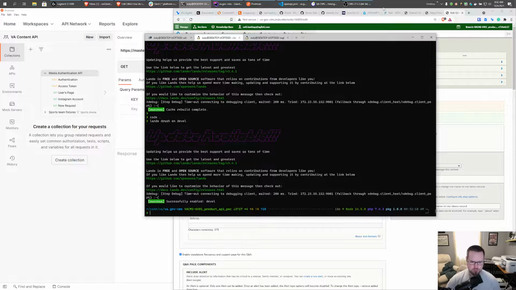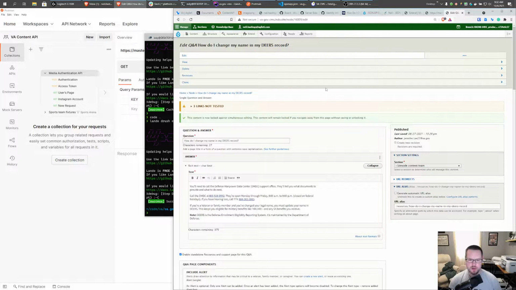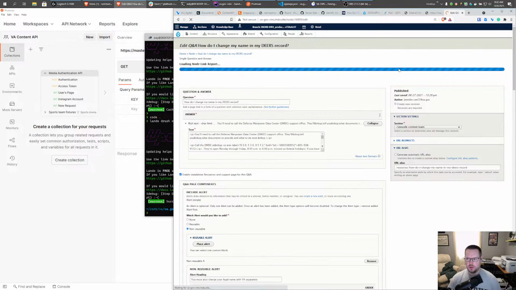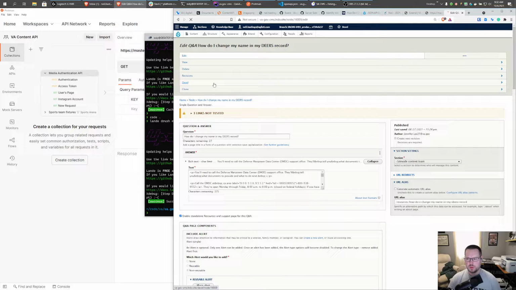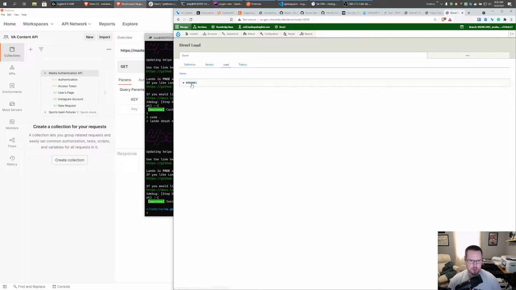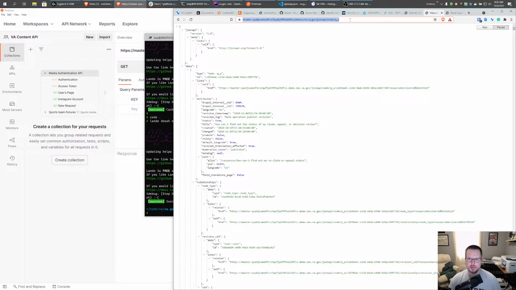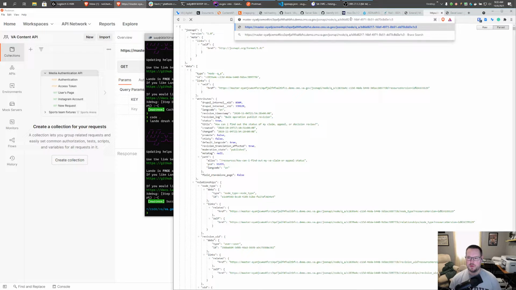Okay, Devel is enabled. So I just need to go to Devel to get the UUID, because JSON API requires that in their API, which is great for Drupal, but for anybody else not using Drupal, it's a pain in the butt.